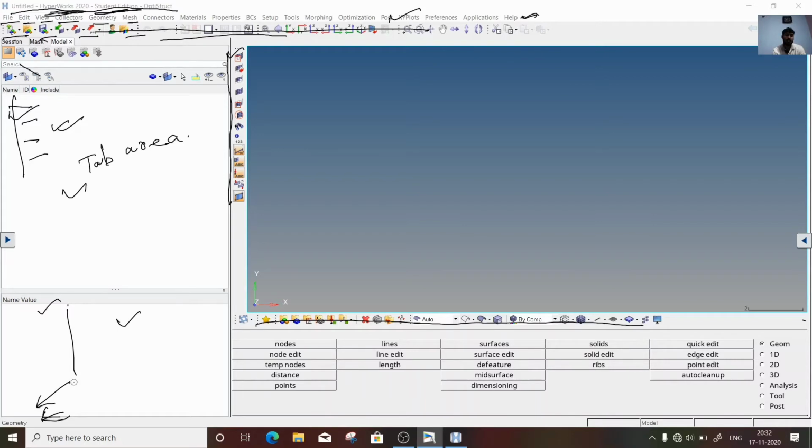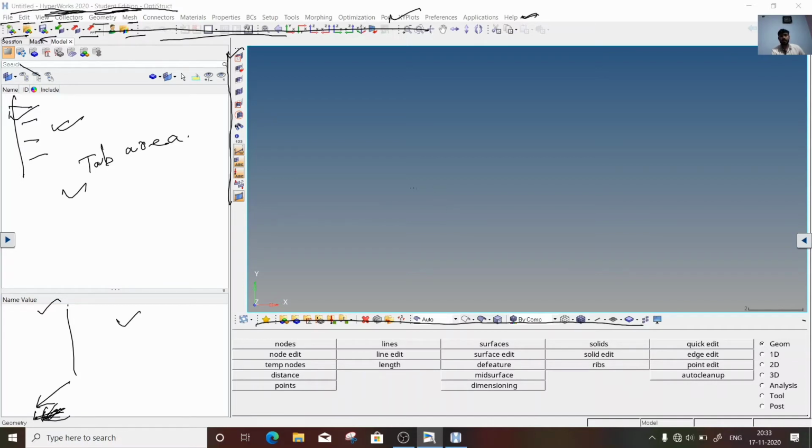Or if you are doing an operation, you can see how much percentage of the work has been done or what is still pending. Hypermesh automatically shows you all that at this location. That is why this region is called the status bar.